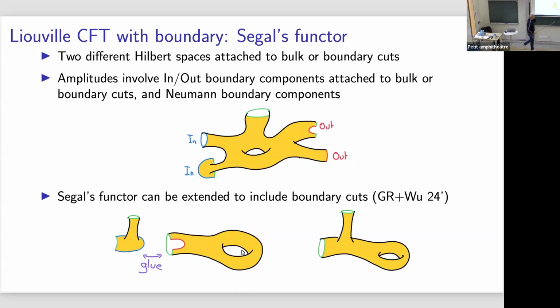So in that setup, you can again construct the amplitude. But then you have a bigger class of surfaces with boundaries. You have to cut your surfaces. As before, there will be something related to the cuttings of the surface, but now you have two types of cuts. The big difference is that in the case of closed Riemann surfaces, you had to choose cuts, but there were loops on your surface.